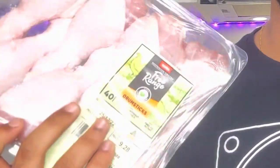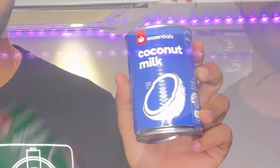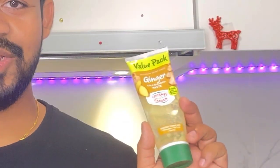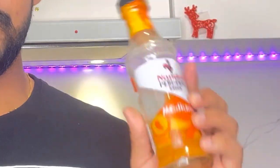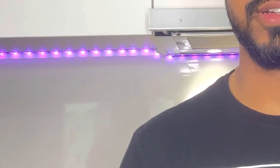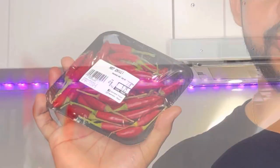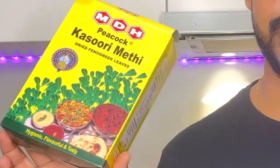Let's look at today's ingredients. Hello everyone, so welcome back. So we are up for coconut chicken today. The ingredients for today are chicken, carrots, bell pepper, coconut milk, coconut cream, ginger garlic paste, lemon juice, peri peri sauce, salt and pepper, coriander seeds, cinnamon ground, cumin ground, oil, hot chili, parsley leaves, and kasuri methi.